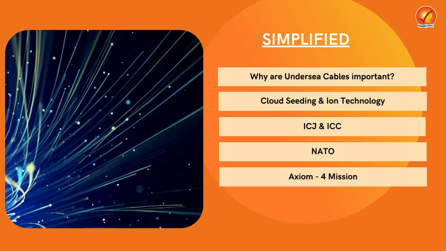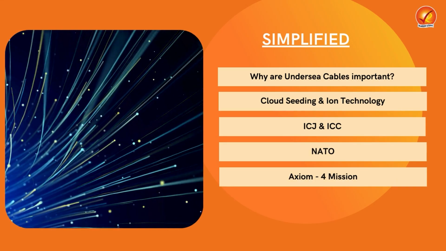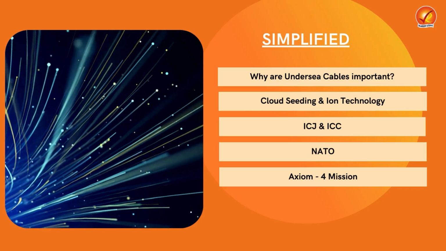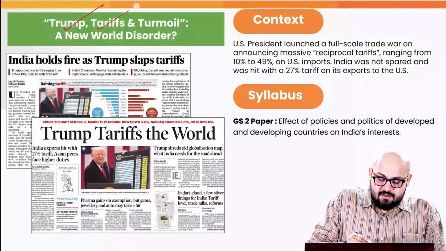Then, in the simplified section, we'll have a look at 5 different articles from a special perspective of UPSC Prelims 2025 along with the value addition. So stay tuned. Coming to the very first topic of the day, this is with respect to Trump, tariffs, and turmoil, a new world disorder.